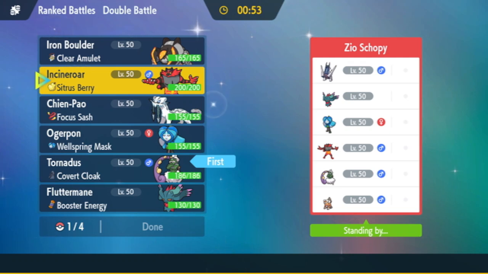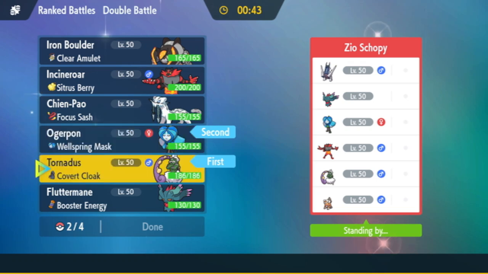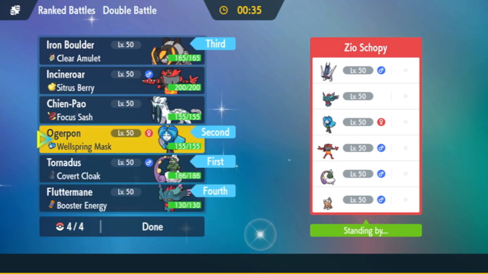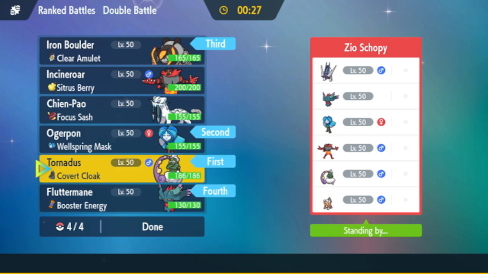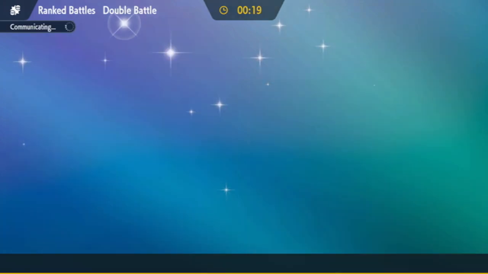Another safe lead could possibly be the Ogerpon. Like, it could potentially be Ogerpon to be a good lead. And I'll just keep Iron Boulder, and I'll probably bring in Flutter Mane. I might want to bring in Flutter Mane. They do have an Incineroar, so I do have to watch out for that. Pretty much, the only Pokemon that will get affected by Intimidate for my team is the Ogerpon, so I'm gonna have to keep that thing safe the best I can, so it can do some damage.